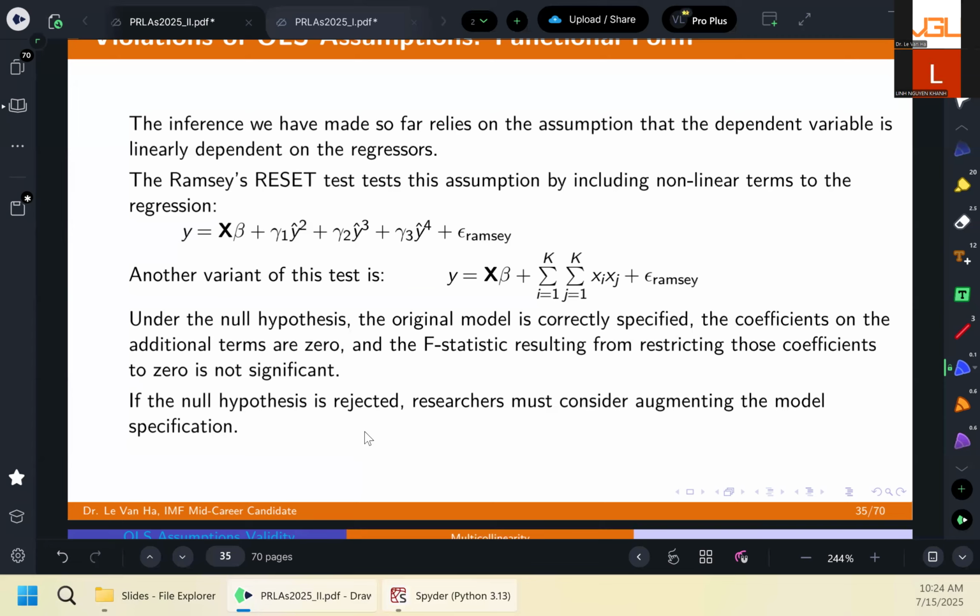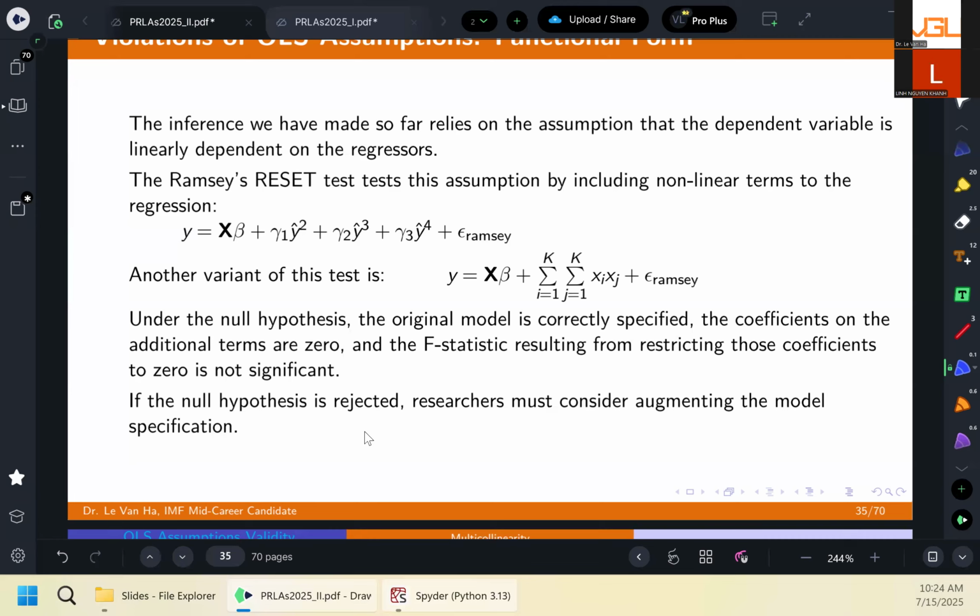Why is it advantageous to use the powers of y, rather than sin, cos, exponential, log? Those are also non-linear. We only care about the power. We are assuming that our model is linearly correct.